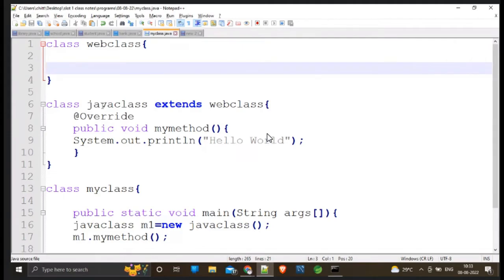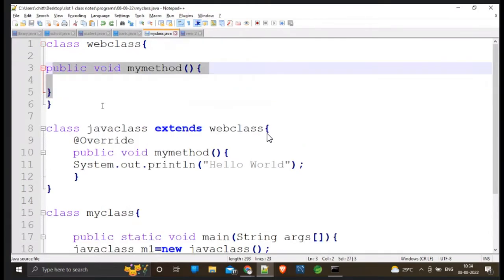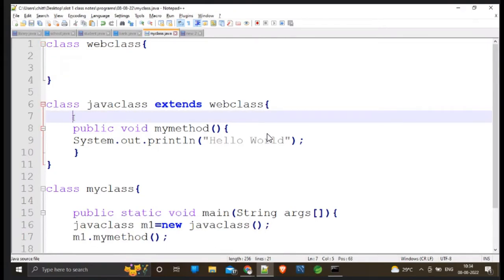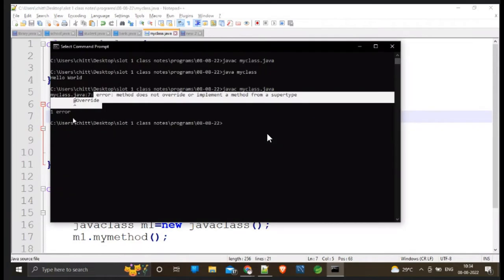Is it clear? Even if I didn't mention this annotation, or didn't have any methods, we still get an output.